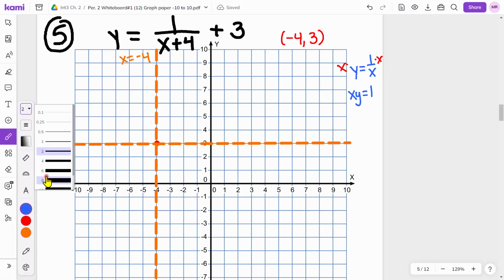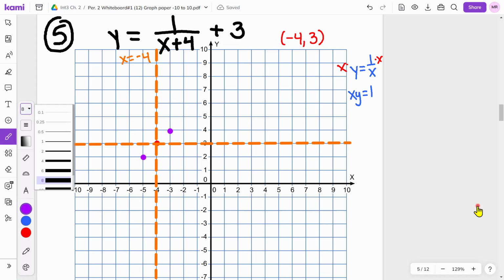Now, I'm not starting at the origin. I am starting right here, at this locator point where these two asymptotes meet. So from here, I'm going to go over 1, up 1. That's the only point I'm going to need you to accurately plot. And again, from here, because a +1 times a +1 gets me a 1, a -1 times a -1 gets me a 1. So that's the other one.